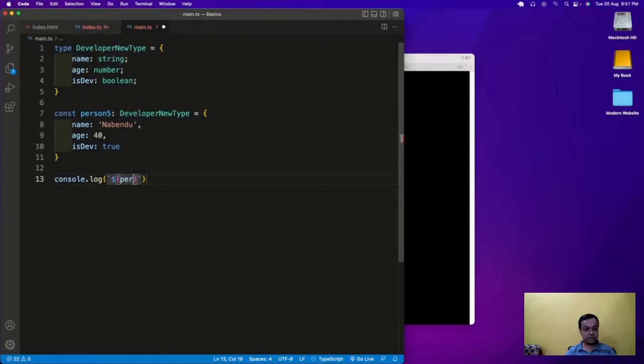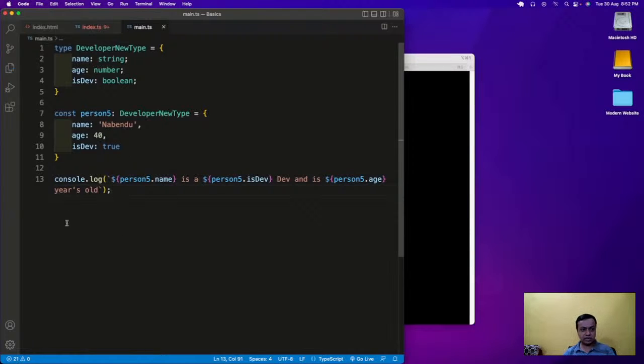And then person5.name is dollar person5 is dev and is dollar person5 age all. So like this I'll do.